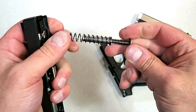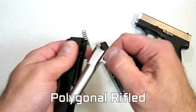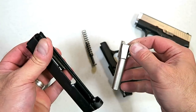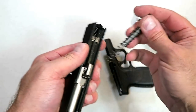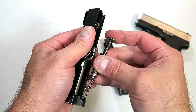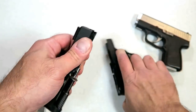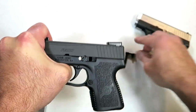Here we have an all steel guide rod, dual recoil spring, and here's the 3-inch barrel. But all of this is made from bar stock steel, so the build quality, in my opinion, is pretty phenomenal. Now, they are tight. They do loosen up a bit, but not that much. Like, I don't want it to loosen up too much. These are put together and assembled very well.